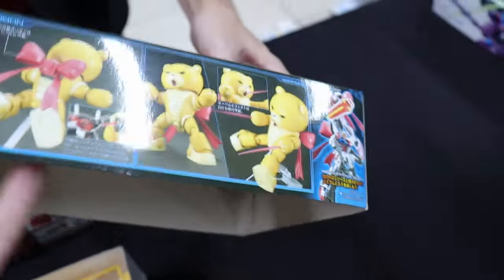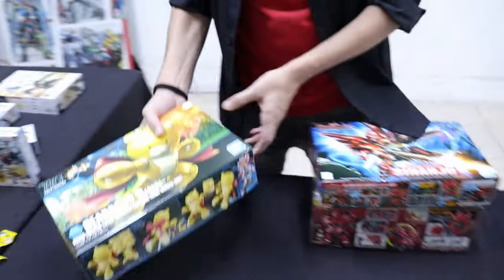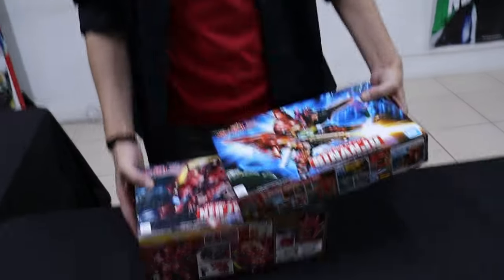You can also actually use the bear guy in the Gundam Breaker games as well. Which was just announced, I think, yesterday? Gundam Breaker 4. I've got some news about that soon. I'm just waiting for some confirmation on things.